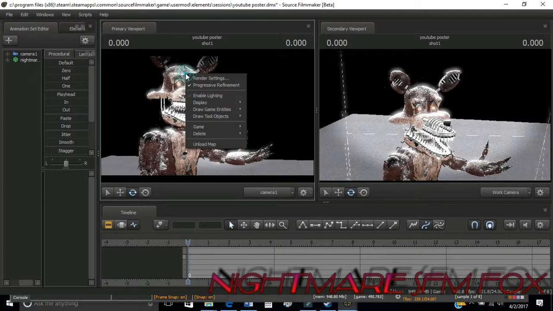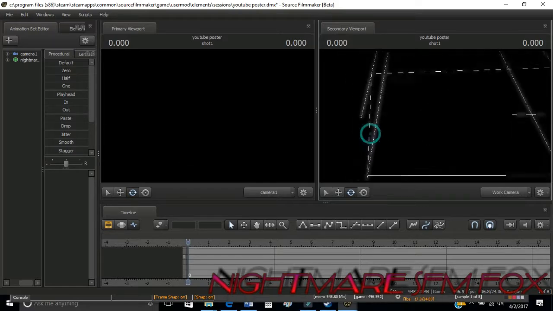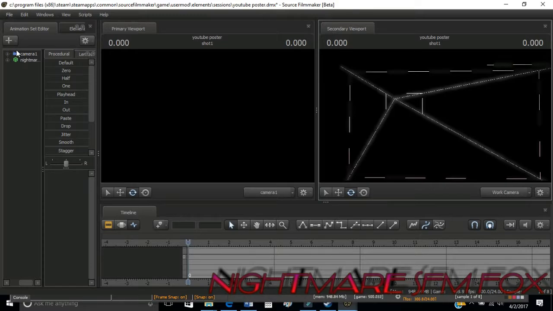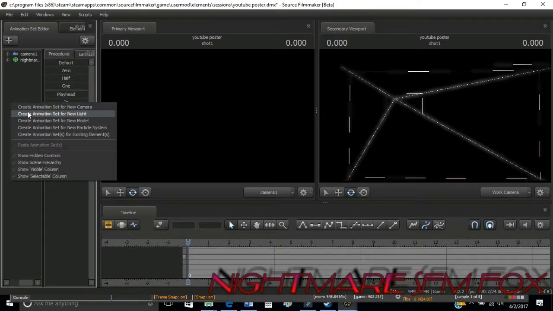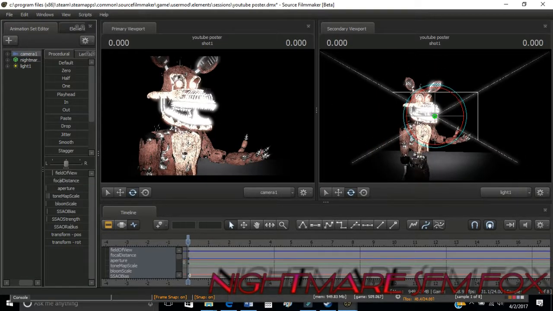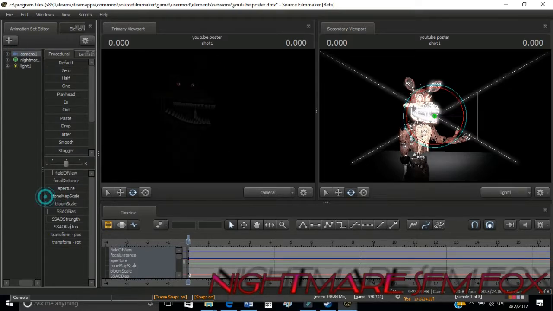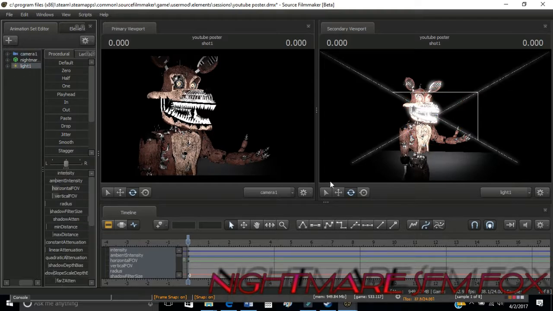Now, what you're gonna do now is right click and enable lighting, so it becomes black. Now you can't see anything, but all you gotta do really is either press this or right click for new camera light. Now what I usually do for lighting is I tone down the map scale, and something I do nowadays is turn off bloom scale so nothing can be glowing like the teeth or the eyes or any metal parts, you know what I mean? I turn it down, not so much. That's how I did other stuff.